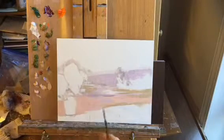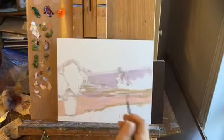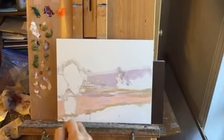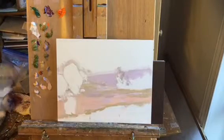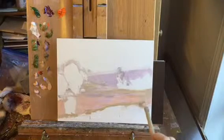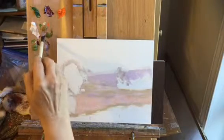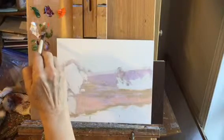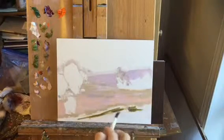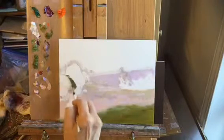I switched to green, and I want the edge between the lighter areas in the grass and the darker ones to be soft. So I'm not switching to the darkest green at first. I'm making a transition by putting a lighter green there, and then as I get down towards the bottom, I'll get a darker one. And then I'm brushing those together just very lightly. That's a stiff bristle brush I'm using to brush them together. Then as I get closer to the foreground, I'm introducing the darker pure greens, which are a mixture of green and orange.